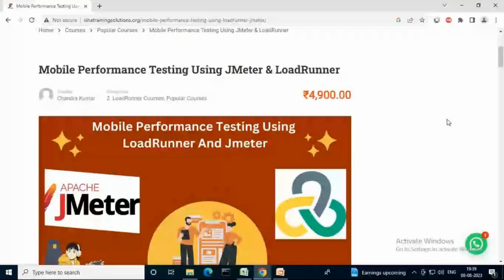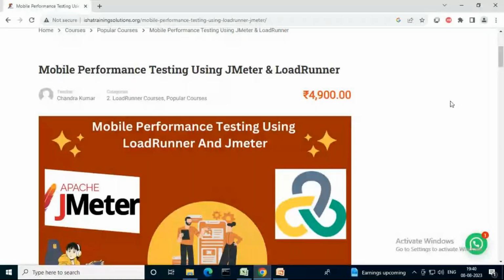Actually, I'm presenting the screen, so if you put any message in the chat window, I will not be able to see it. I suggest please unmute and ask, because when I'm presenting, I cannot see the chat window. Any queries anyone till now? Yeah, sir, no questions, Chandra. Okay, thank you so much.